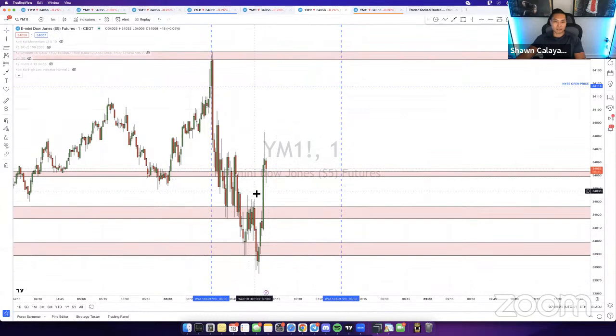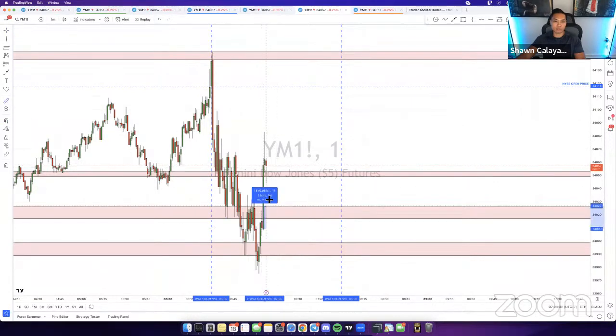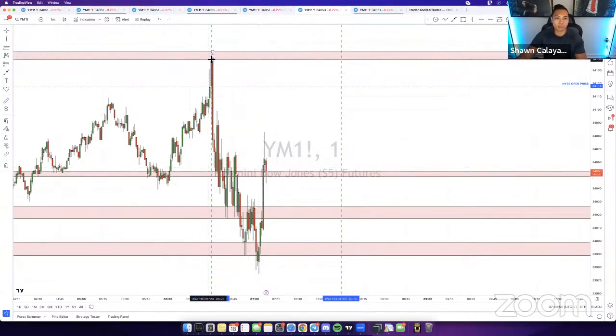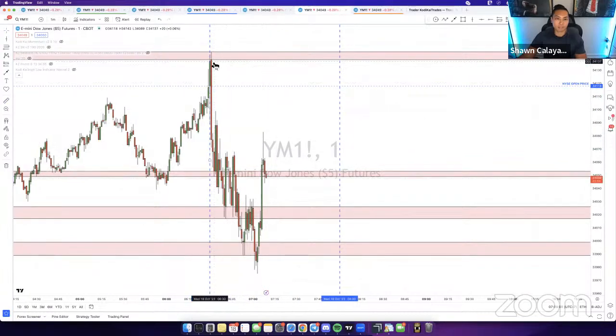A lot of this is just institutions, and they're kind of just fighting over price right now, it looks like, because these are big spikes. If you measure this candle right here, in order for price to move this heavily with one candle, there has to be a lot of money behind it. These little 10-point moves are fine, that's normal movement. But to get one huge candle like this, there's something pushing it, like an institution, or whatever it may be.